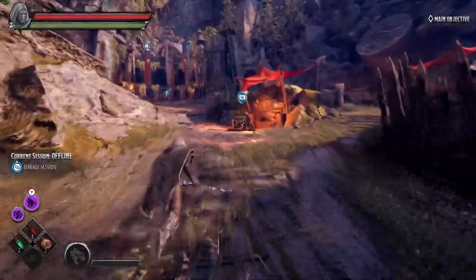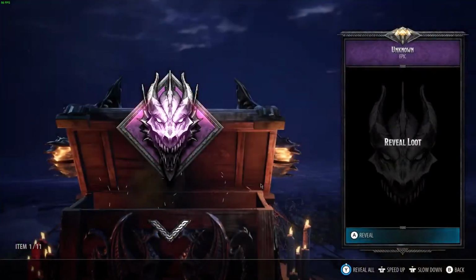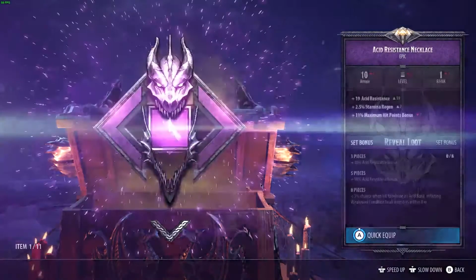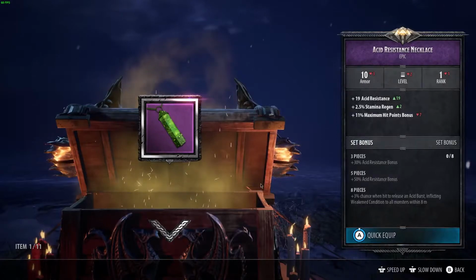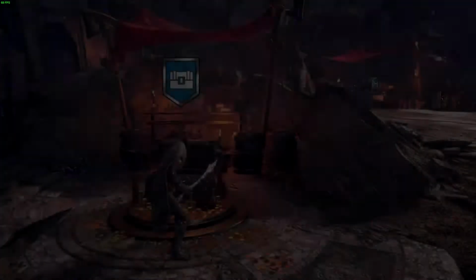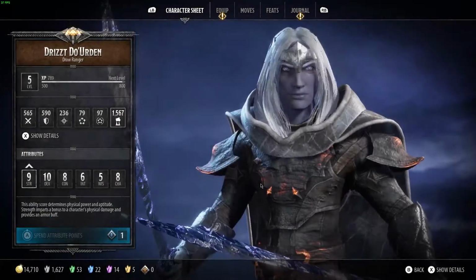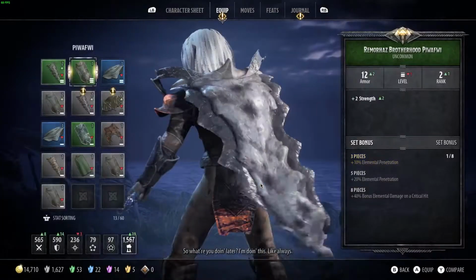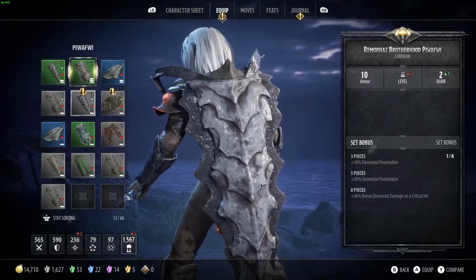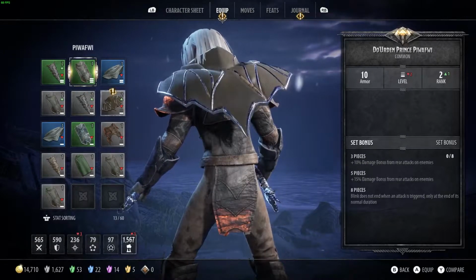So what did I get? I could reveal these one by one, but instead I'll just reveal all. So acid resistant necklace. Don't I have another piece of the acid resistant set? Not that I think I come across a ton of acid. Yeah, so the new stuff is another Remoraz Brotherhood Powafwi, which I already have 8 of.